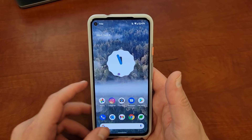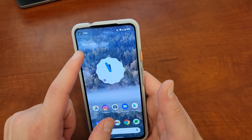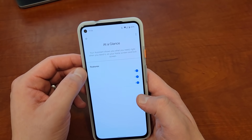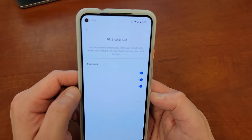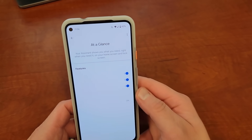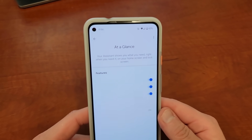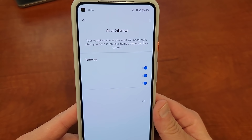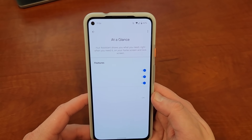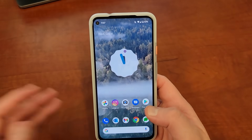One thing I'd like is if I could get rid of the time up here. If you go in to customize, you should be able to customize what's on in 'At a Glance.' One of the bugs I found here on the Pixel 5a running Android 12 Beta 5 is that the features are all invisible — you can't see what features you're enabling or disabling. You kind of know what's in 'At a Glance,' but that's obviously something that shouldn't be happening.